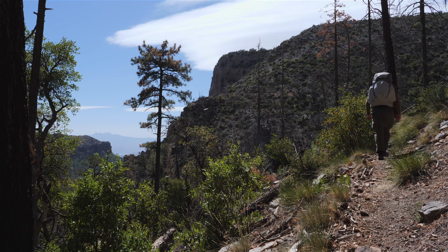So yeah, the trail can be found, and at times there are these huge cairns, but then just as soon as you think it's going to be easy walking, it turns into this dense brush, and this is kind of how it's been all day. In fact, this is some of the densest brush I've walked through, and if it keeps up, I might just turn around and find a campsite, because this is supposed to be a short, easy overnighter, so we'll see how far I get from here.